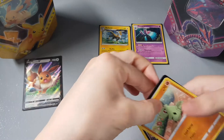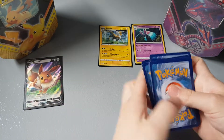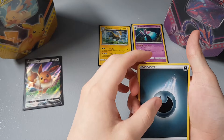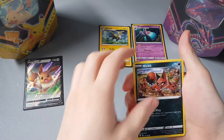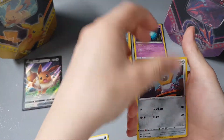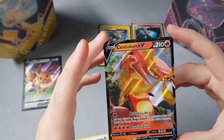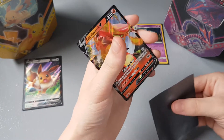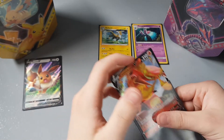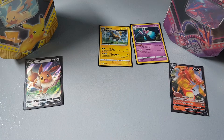Not bad! Final pack of the EV booster tin — I forget what they're called, something like V Striker tins. Darkness — oh it is Darkness, there we go. Then we have Heat Energy, Relicanth, Swirlix, Larvitar, Nickit, Bonsley, Snubbull, Meltdown, a reverse rare Tapu Koko — not bad — and a Centiskorch V. Nice! Look at that — that's a pretty good tin. Three pulls out of four packs, and we even got a couple of reverse holo rares. I can add Centiskorch to my Darkness Ablaze collection — that is brilliant!